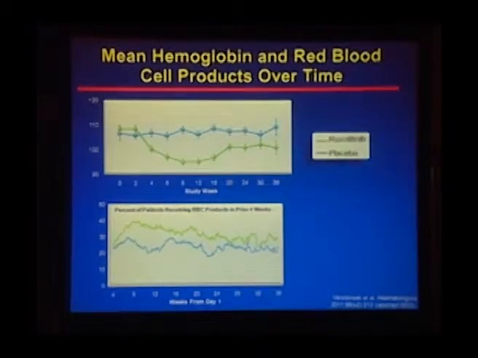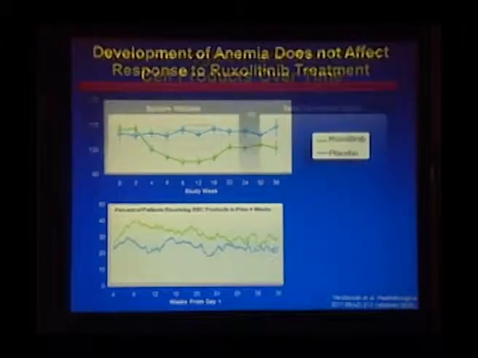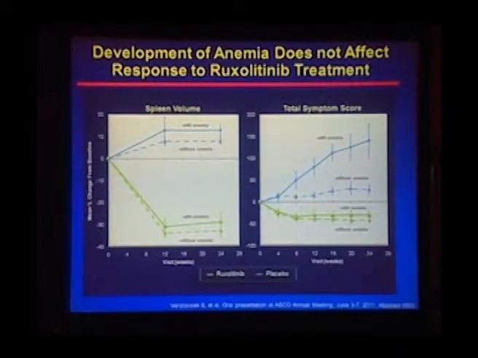Why is it going up? This is another look at the transfusion requirement. This is placebo patients requiring transfusions. About 25–30% of the patients on placebo needed transfusions. You see on ruxolitinib there is an increase in the requirement for transfusions, but it does go down to a placebo level by 6 months. Why is this happening? Because we adjust the dose. It's about finding the dose for each individual that works the best.